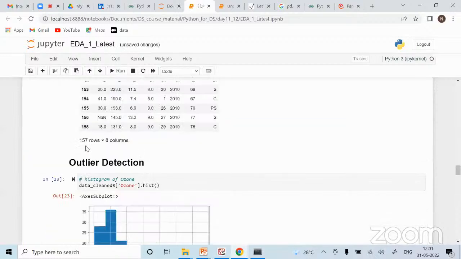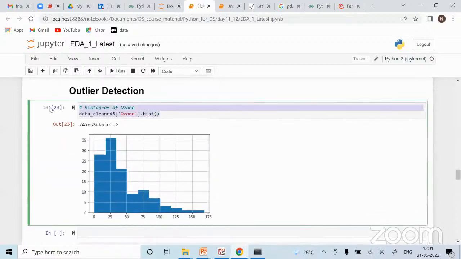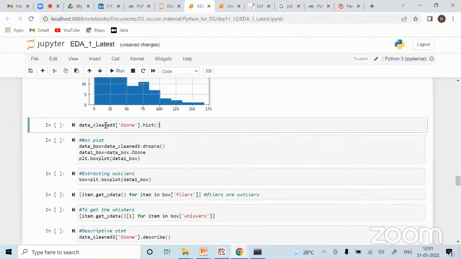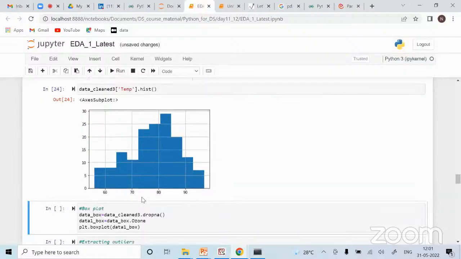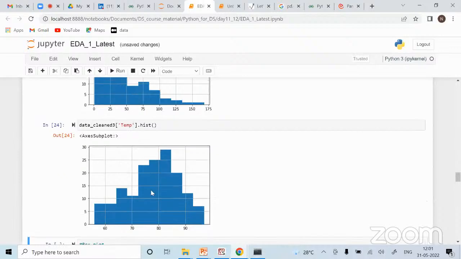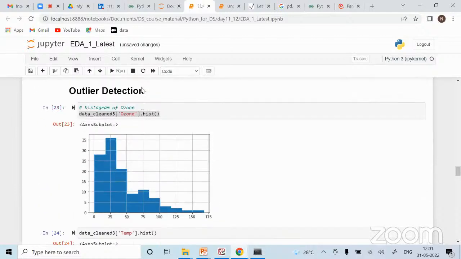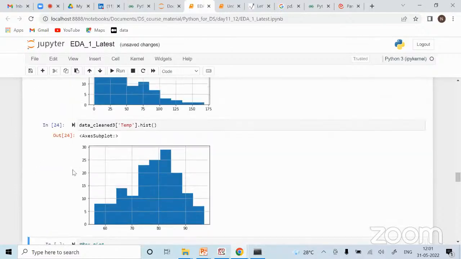Similarly, let's say for the other column, if I check the same thing for temperature, so what happened? It looks more like a normal distribution rather than this. You see, this is the difference. The normal distribution curve looks like a bell-shaped curve. So typically, you see where my mouse is going, similar to this. So that's why my histogram of temperature seems to be more normally distributed rather than ozone. And we can check that also.